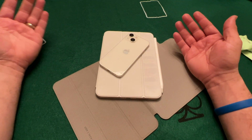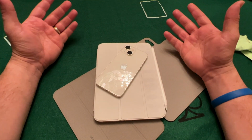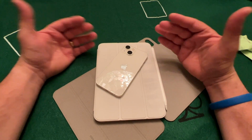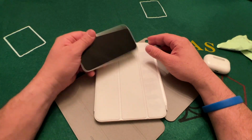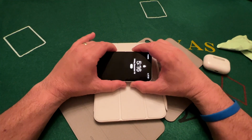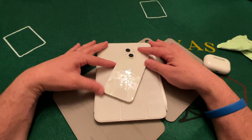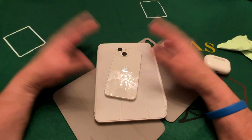I've got a lot of different tech that I'm going to be coming and just doing a review. This is not a spec review. This is a tech review that is just about the device itself. How does it apply to everyday use? And it's just my everyday perspective on these devices. And I'm going to go over more in depth what I think are the qualities of Apple products that just make Apple special.